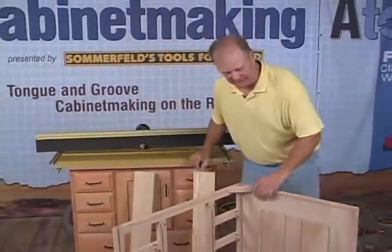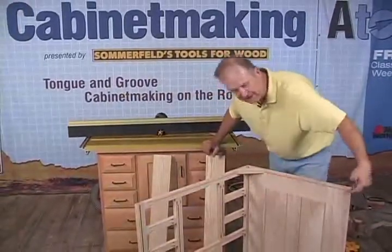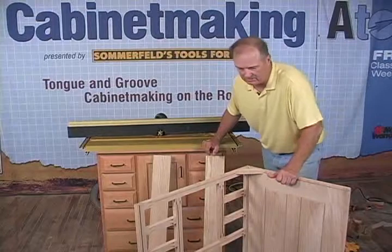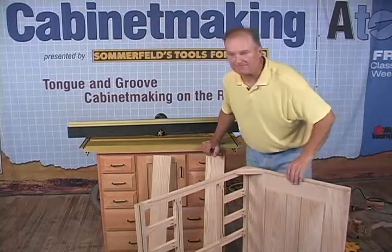I'll show you what that looks like. But we're going to cut grooves on the top of the sides and a groove on the top of that back panel. So we have a groove all along the top. All right, let's go get that side panel and do the other one.